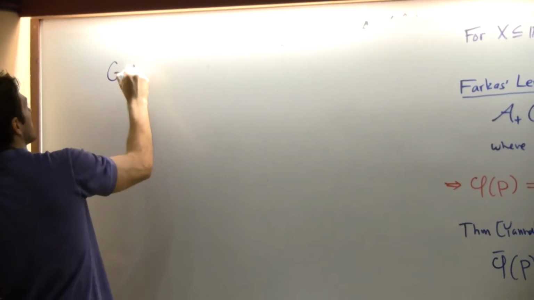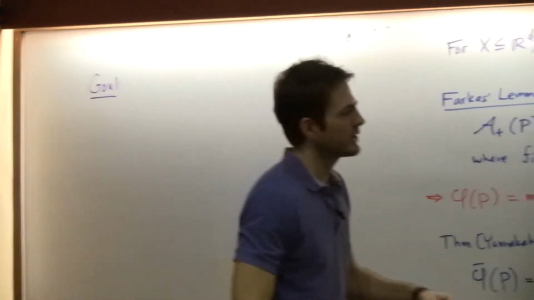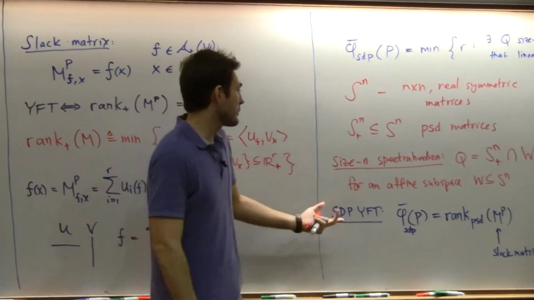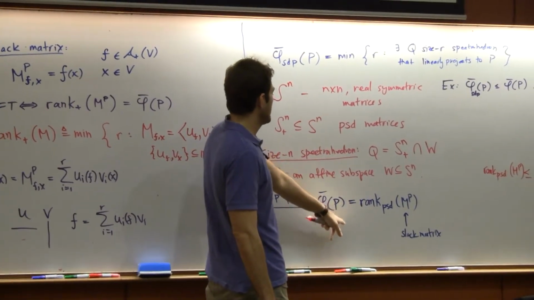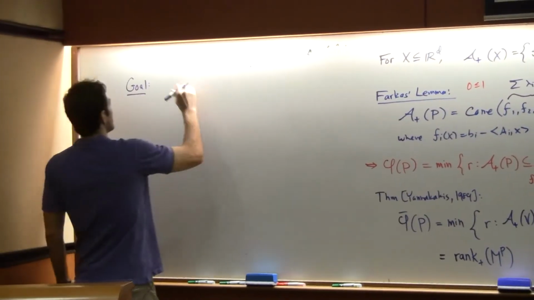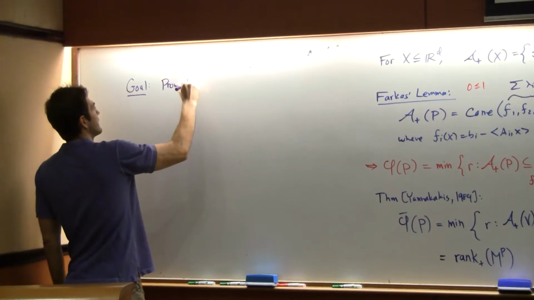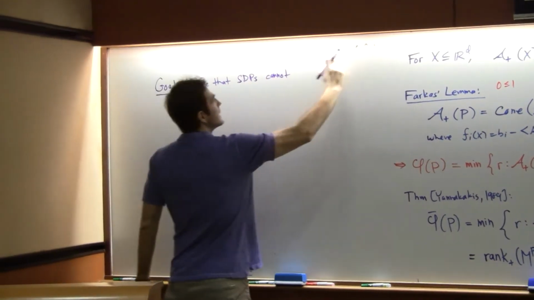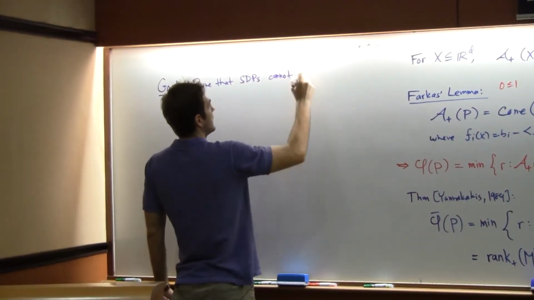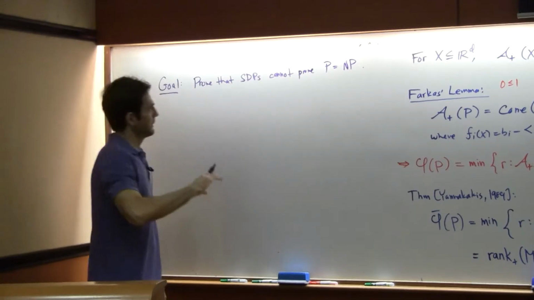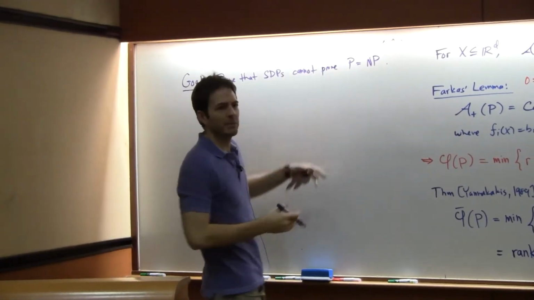But what's our goal? Well, we define a notion of complexity now, which is the size of PSD lift of a polytope. And a natural goal then, this is a powerful model of computation. It would be nice to prove that P is not equal to NP in this model of computation. So that's our goal. So to prove that SDPs cannot prove that P is equal to NP. Or, I guess, prove that P is not equal to NP for semi-definite programs.